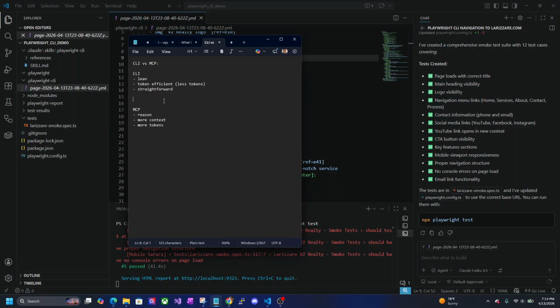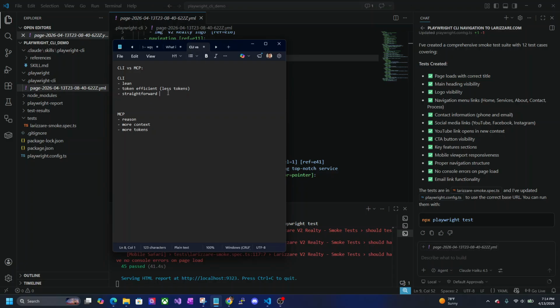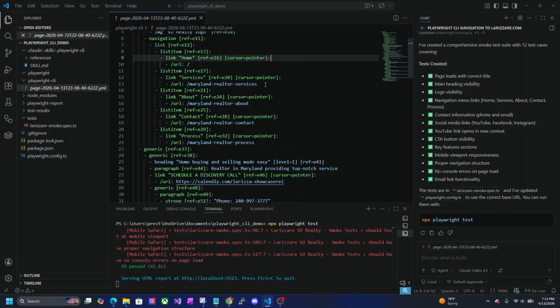Of course, these are tools, and with each tool, it just depends on the situation given. But CLI, if you're worried about token efficiency and such, may be the way to go, since all the operation skills are already predefined for you when you install it. But if you want AI to help with reasoning or self-healing, then MCP may be the approach for you. But that's the gist of it. That's a little demo of CLI and what it can do for you in test generation, and how it compares to MCP.